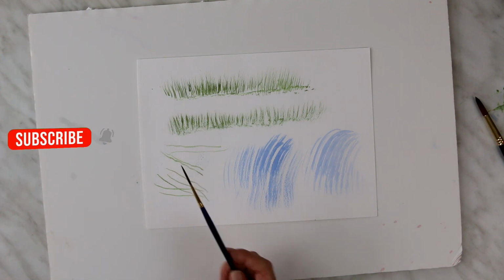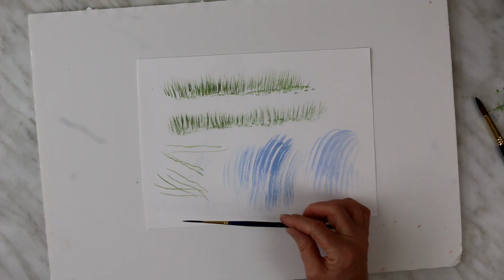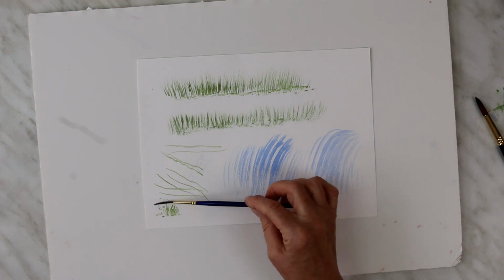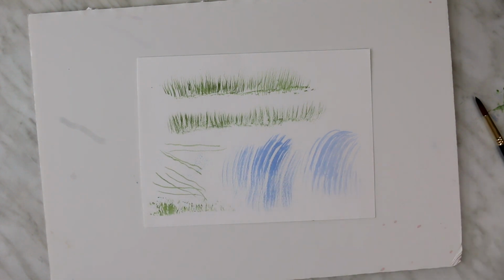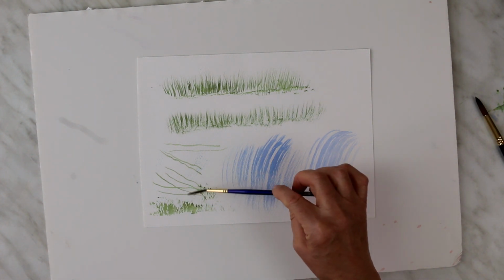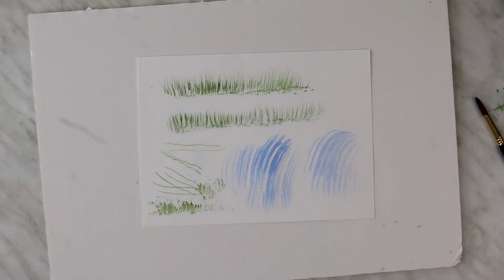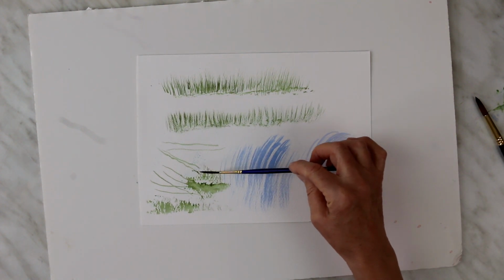Not only can I use the rigger for very fine lines, but it's great for doing bits of texture. If you were doing little bits of grass in the front of your painting, look at the lovely texture you can get just by using the edge, the flat side of my little rigger. Such a versatile little brush.